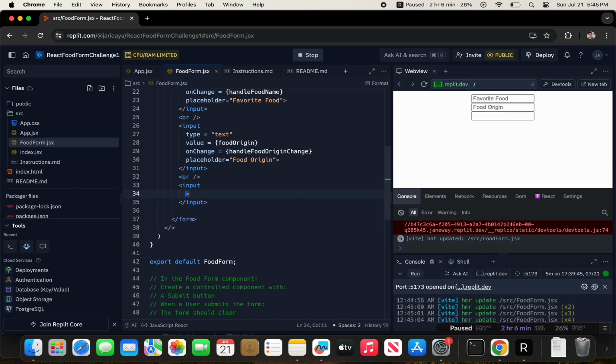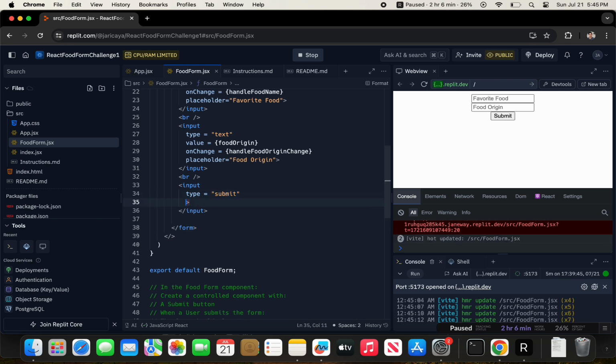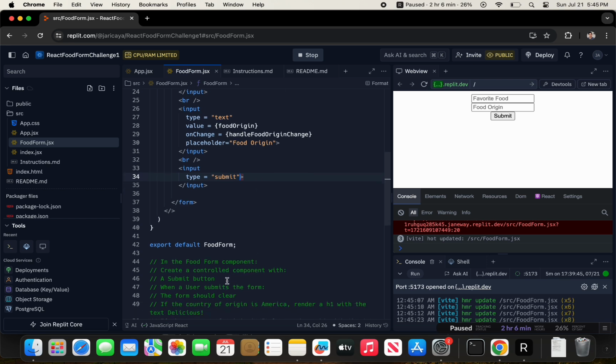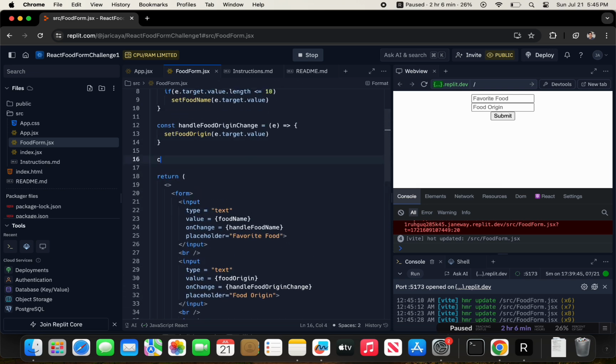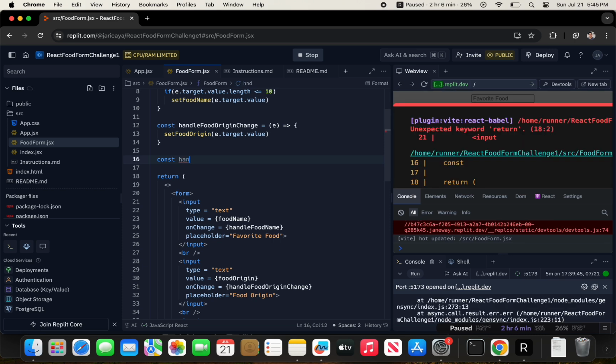Here we are trying to put in the type, which is gonna be our submit button. And yeah, now we have a submit button, as you can see below the second text box. Now that we completed that one, we are gonna create the submit function, making sure that that submit button is functional. Now we are creating a variable for our handle submit.